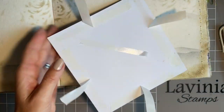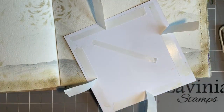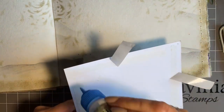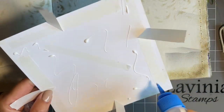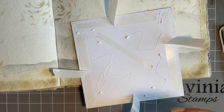It's a good time to tidy your craft room and have a look to see if you've got some products you haven't used for a while, like some Lavinia stamps or stencils. Maybe have a go at creating a background with a stencil that you've not used before and come back to it another day.